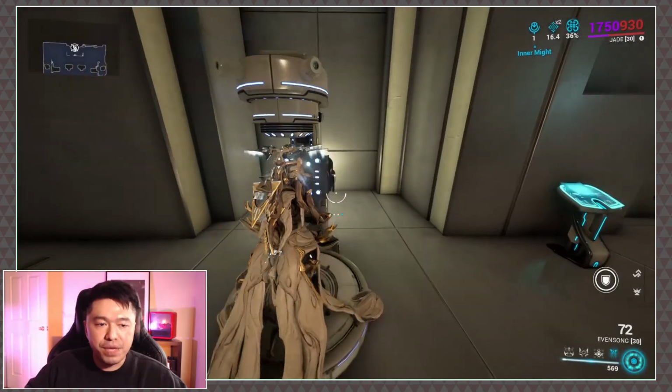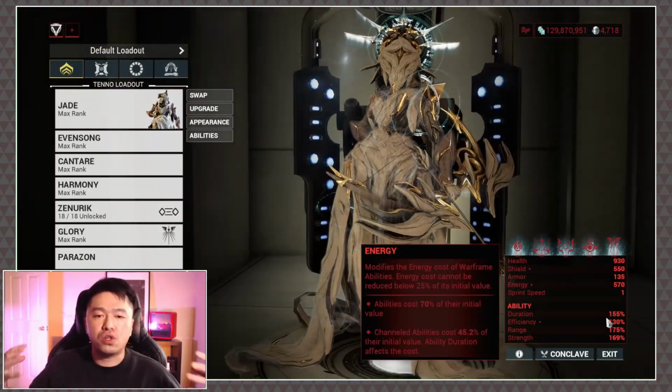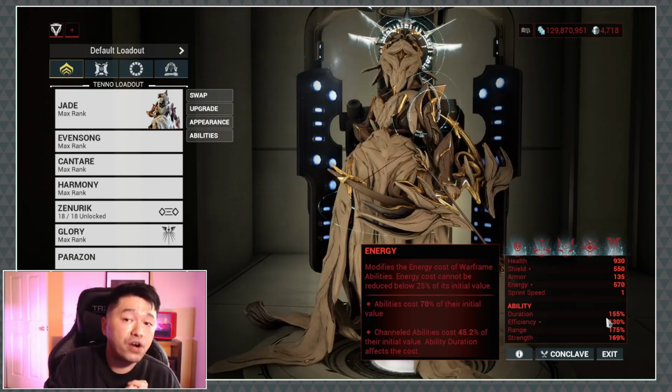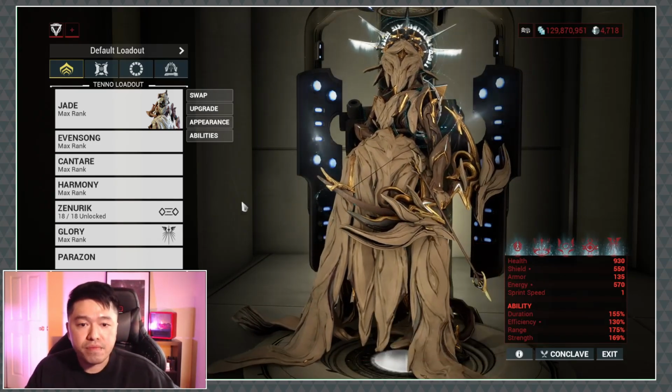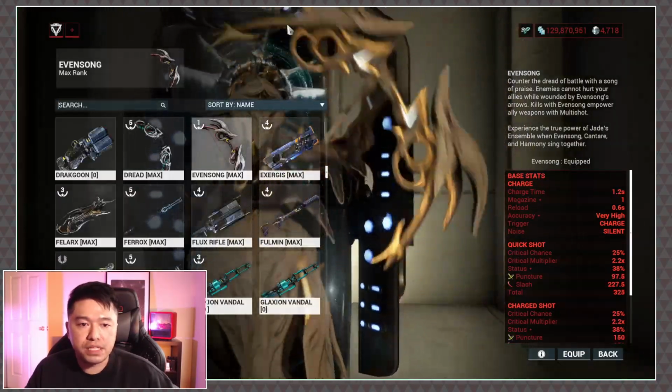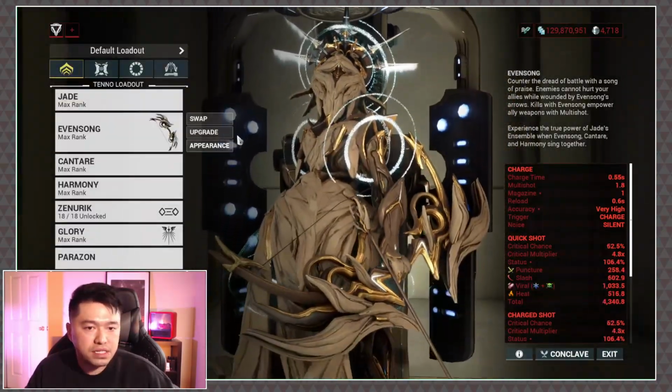Speaking of being used together, let's go ahead and take a look at all of Jade's weapons, because let me tell you right now, they're freaking interesting. So we're going to take a look at Evensong real quick. Let's jump into this one.